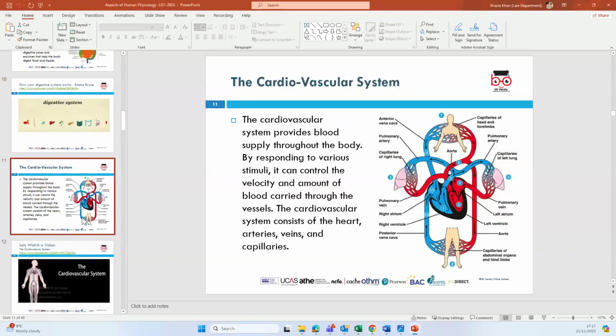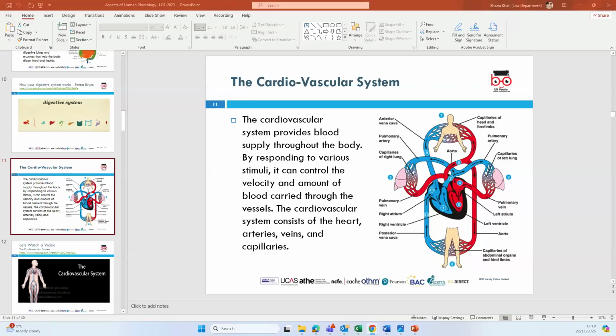Okay. The next one is the cardiovascular system. And what do you think that involves, the cardiovascular system? The cardio is representing the heart. Heart, yes. I'm thinking it's talking about the circulatory system. Yes. So it's the heart, and it's the transportation system composed of the heart, like we said, the blood and blood vessels, arteries and veins, and capillaries.